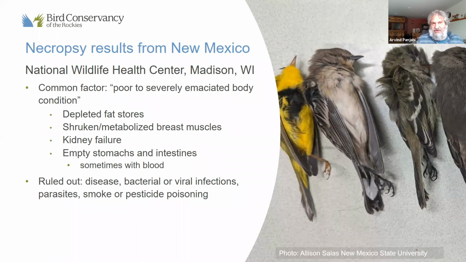They also showed signs of kidney failure and had empty stomachs and intestines, sometimes with blood, which is another sign of starvation. And they were able to rule out any significant impacts from disease, bacterial or viral infections, parasites, and smoke or pesticide poisoning. So despite the extensive smoke in the region, it appears that that did not play a direct role in the mortality of these birds.